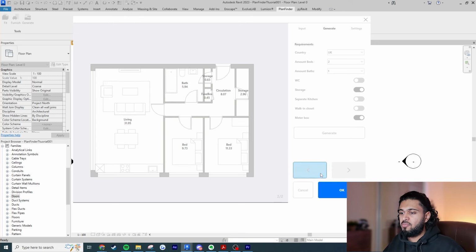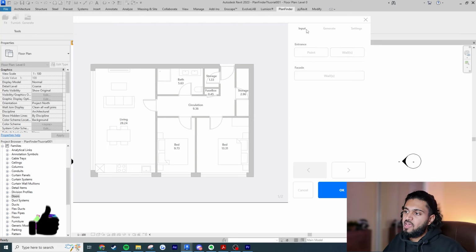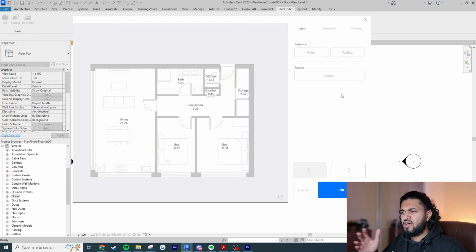They're actually quite similar. But also one thing you can do is go through the settings. So in terms of input, I could choose whether I wanted the entrance to be a point. Initially it was a point. If I wanted it to be a wall, that means this door would change continuously from there to there, and my unit layouts obviously change a lot more drastically. But usually you would probably identify where you'd want your door to be specifically. Same thing for the facade. If I want to change where the fenestration is afterwards, I can just click on walls and update this, no worries.